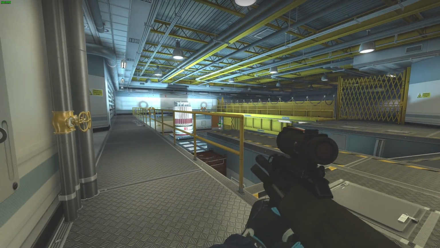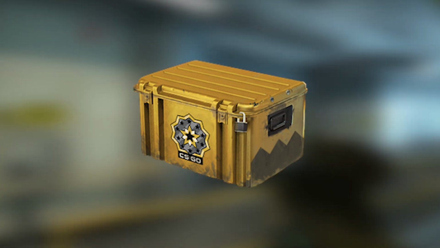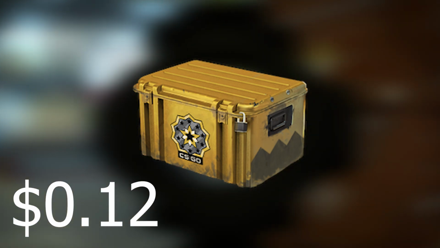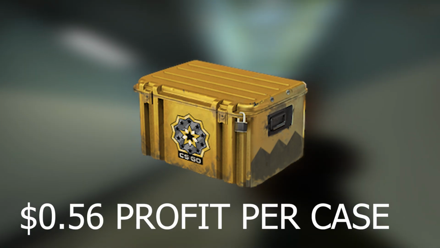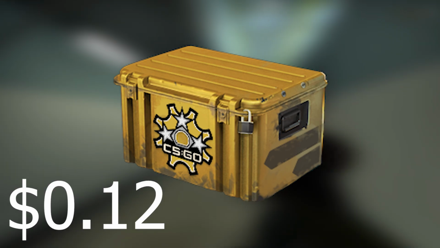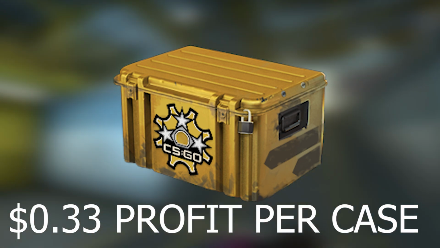Lastly, on to cases, the Chroma 3. I bought this at the end of 2021, the same with the Revolver, but the Chroma 3 was 12 cents. Now it is 68. If I were to sell them all at the current price, that's 56 cents profit per unit. The Revolver, 12 cents, now 45, had an all-time high of 50, almost pushing 60. That's 33 cents profit if I were to sell them at 45 cents, what they're at right now.